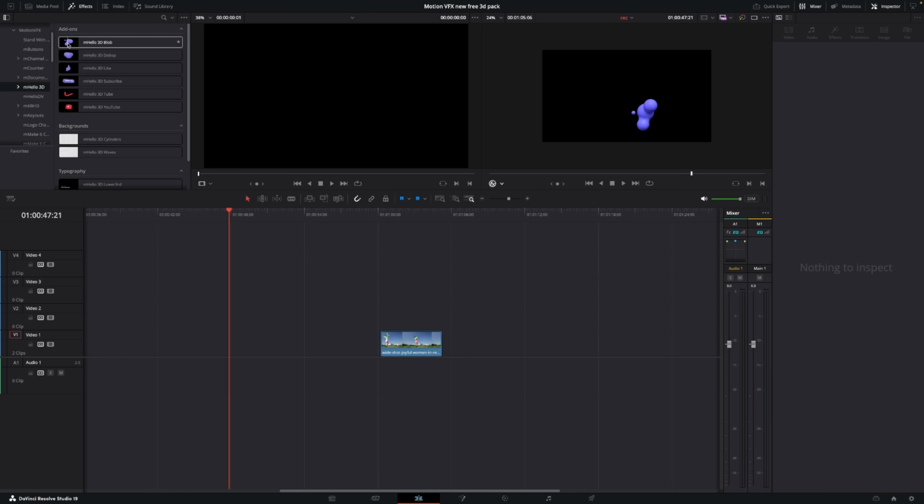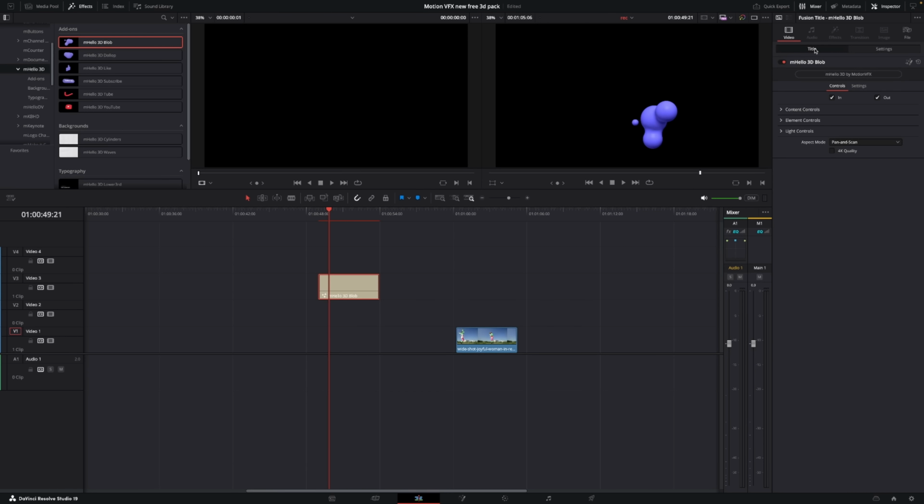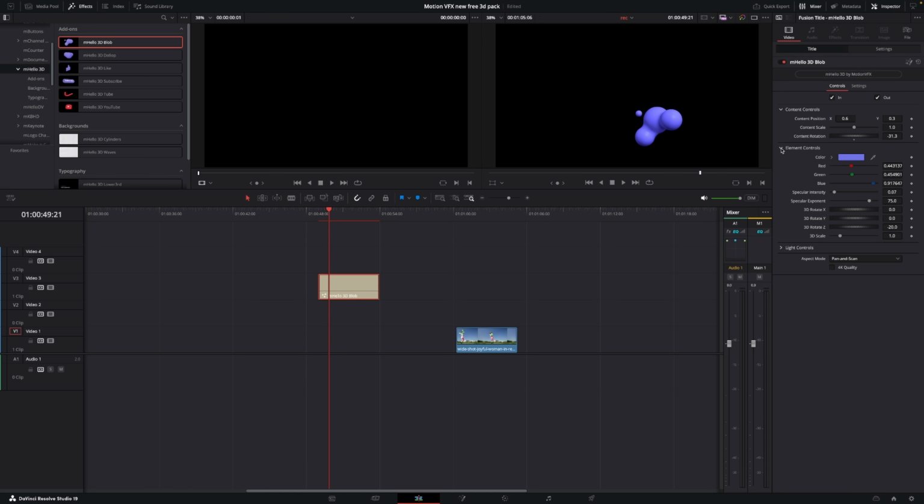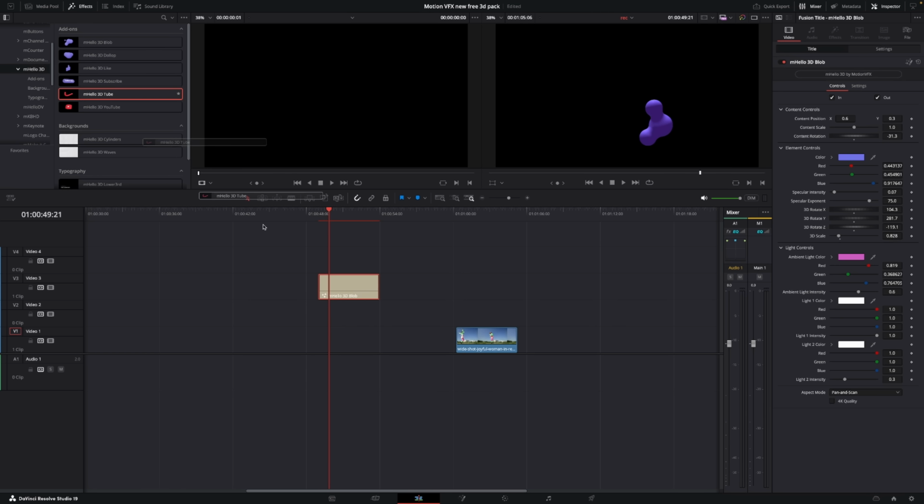So for instance, the add-ons are stuff like 3D models like this one. We can have a look here. We have this 3D model moving around, and we can use this for different things. So we can go over to the inspector under the content control, and we can change the position, the scale, and the rotation of everything like we would like. And of course, we could go into the elements control and change the color and also the rotation of the 3D, whatever we want. And also we can do a 3D scale, stuff like that. Pretty cool. And also we have light controls here. We can change that around however we want it. So that's pretty cool. Actually, I'll just show you an example using this one here.